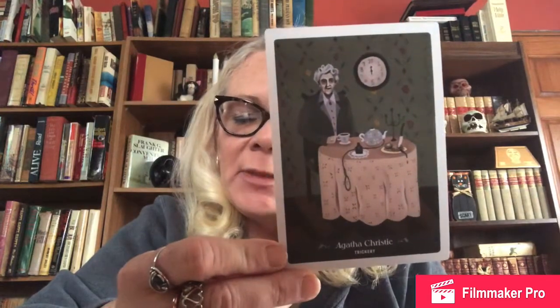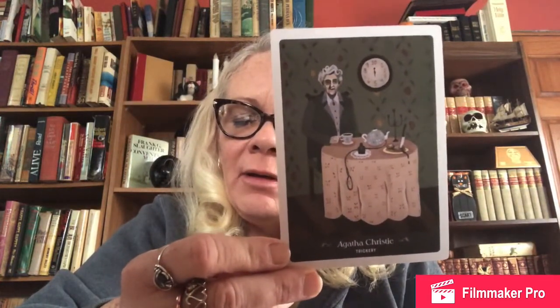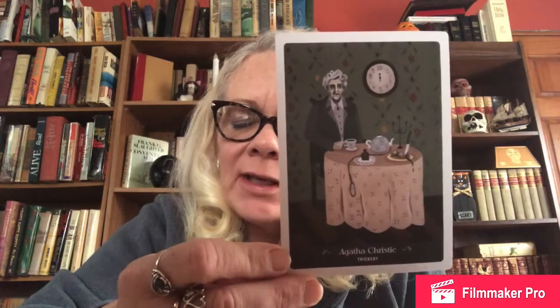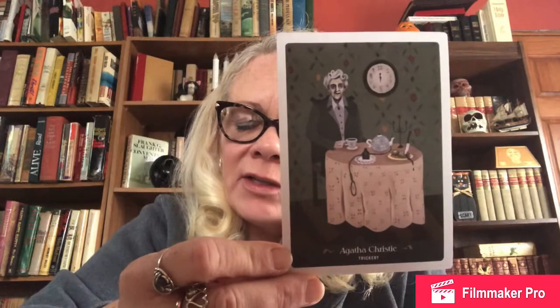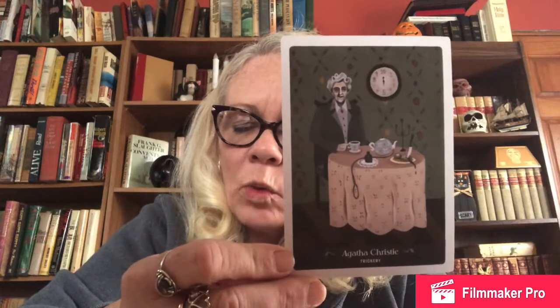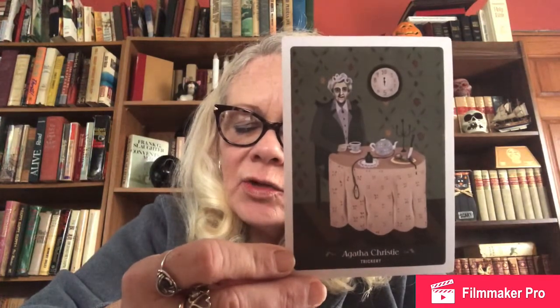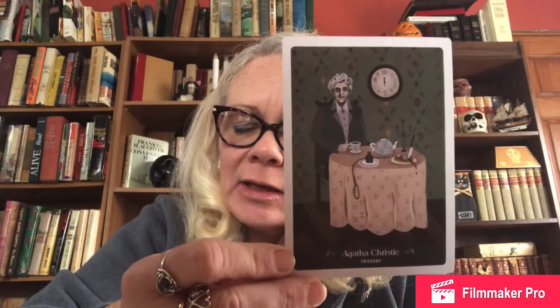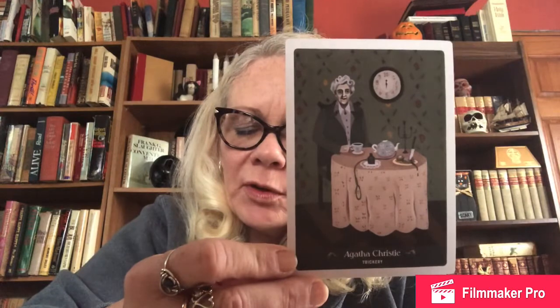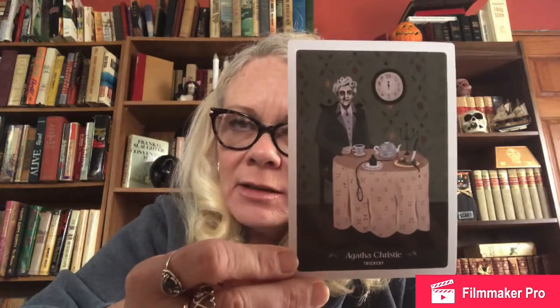Agatha Christie. Trickery, suspicion, deception, the missing piece. Agatha Christie wrote nearly 70 detective novels, making her the most popular novelist in all of history. Taking place in a British aristocratic world filled with luxury trains, handsome estates, and butlers, her books keep readers guessing about the truth behind the murders until the shocking twists are revealed.